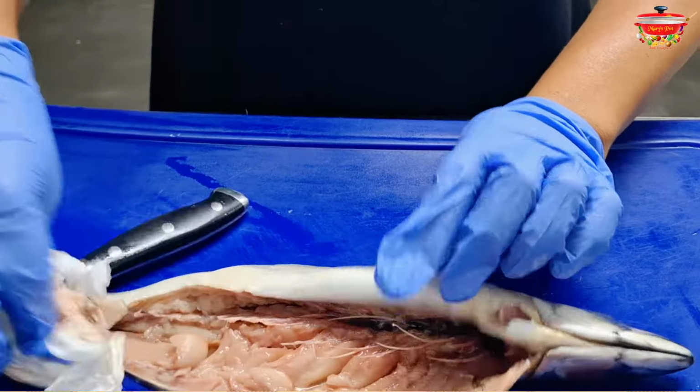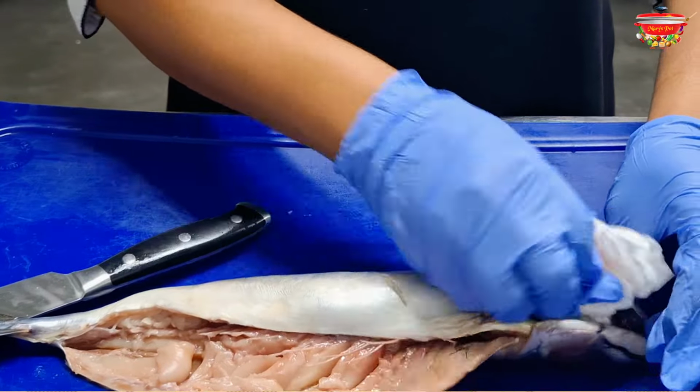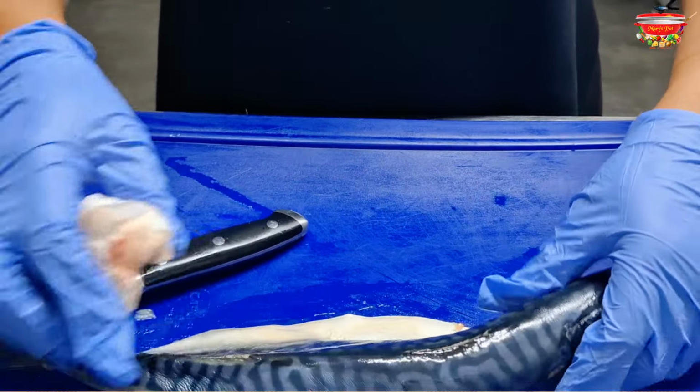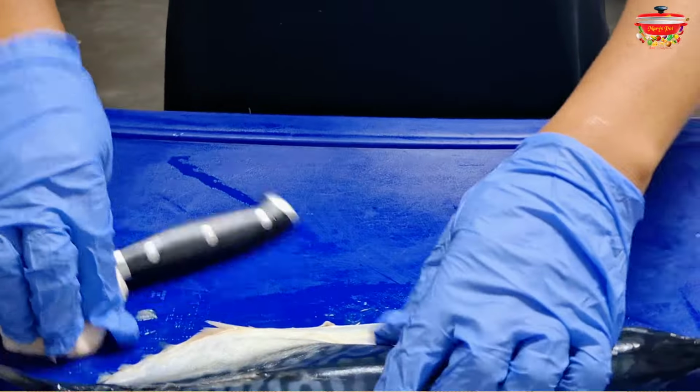I'm using mackerel, or Titus fish, because there's something about Titus fish that other fish like croaker or quanla do not have, for example, nutrients and taste. For me, Titus tastes better, and it's an oily fish with a lot of nutrients like omega-3 fatty acids.